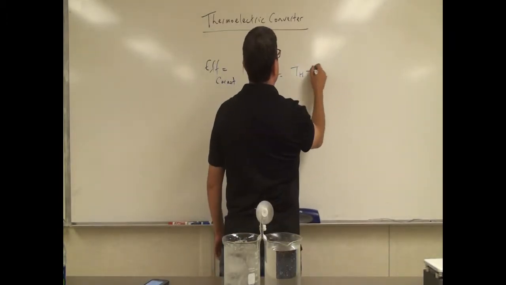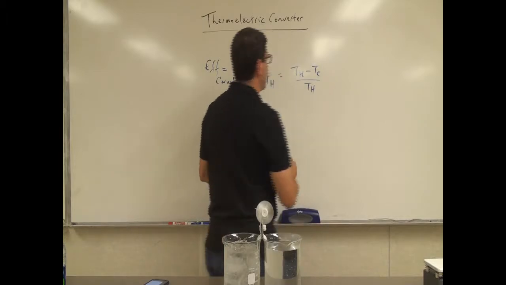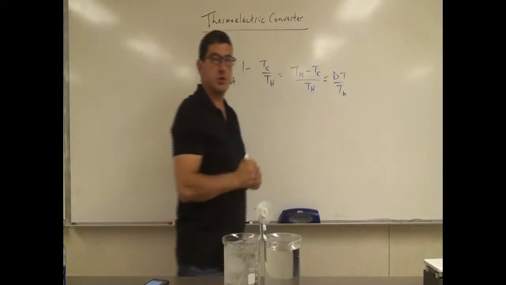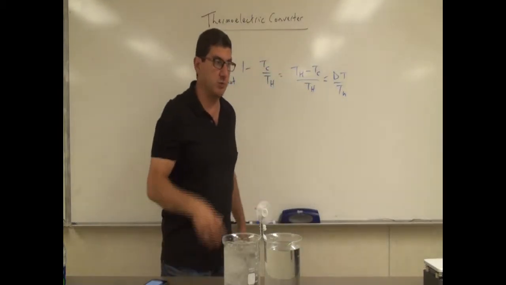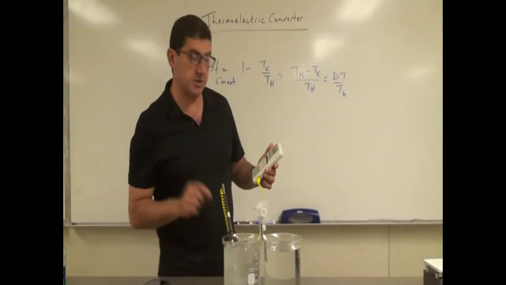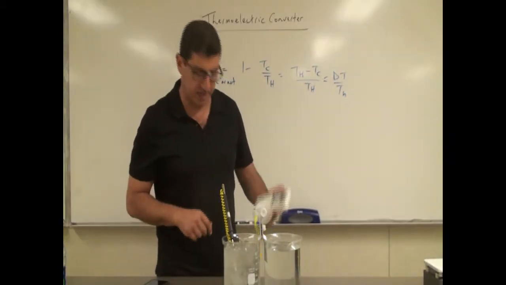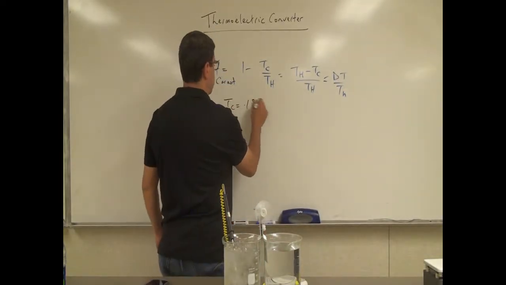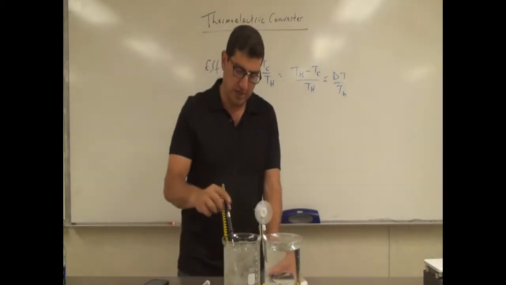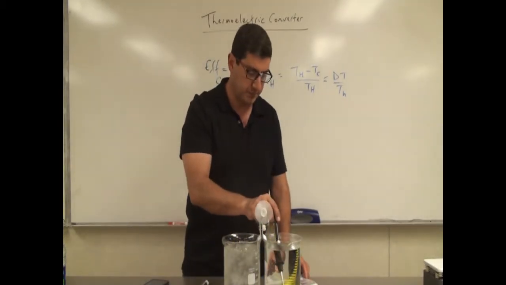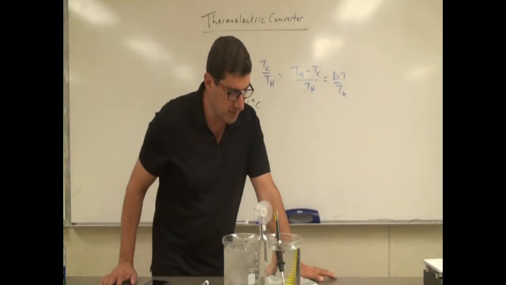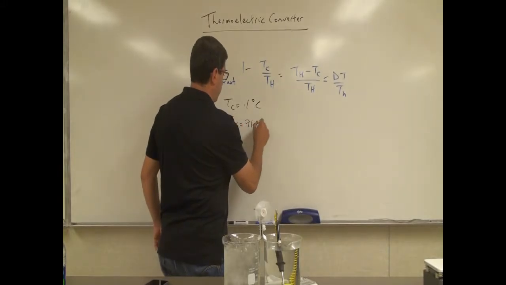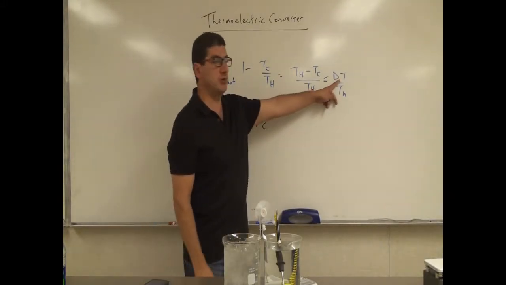So this is T hot minus T cold over T hot, right? It's the difference of the two temperatures, delta T over T hot. So if we can model this as a Carnot engine and we can measure the temperatures of the two baths, the cold one is pretty much close to 0 Celsius, so 0.1 Celsius. I have a bunch of ice in there, so my T cold is 0.1 Celsius. Right? And then I can put it in the hot bath. The hot bath is 71.4 Celsius. Right? So all I have to do is take the difference here.